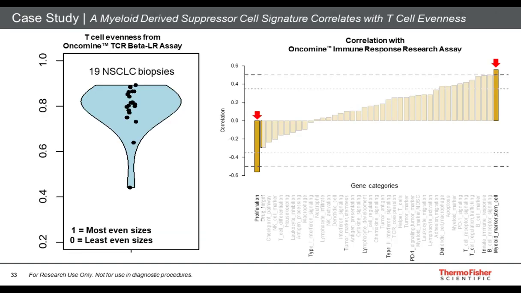But the main result was this one here that is showing on the left, the evenness values from the repertoires on the 19 different samples. So most of them fairly high evenness. And then the main result is shown in the correlations on the right, which is showing the correlation between the T-cell evenness and different expression signatures. So the correlation on the left side of that, the most negative correlation, is the one that shows the negative correlation between T-cell evenness and proliferation. And the rightmost one was the very positive correlation, where evenness is highly positively correlated with the myeloid-derived suppressor cell, which is the result that's suggestive here, that it's the myeloid-derived suppressor cell that is involved in suppressing the response and resulting in an even and thus repressive environment.